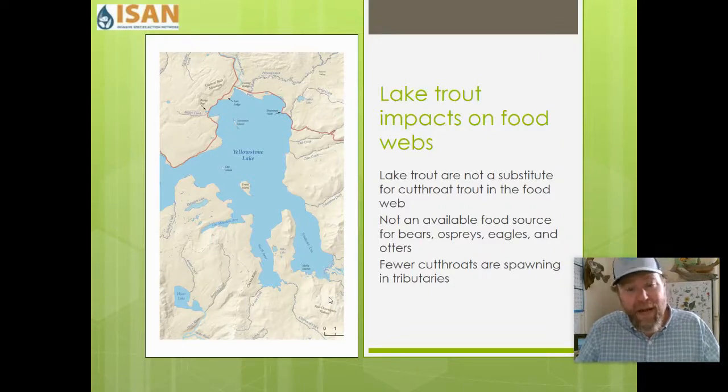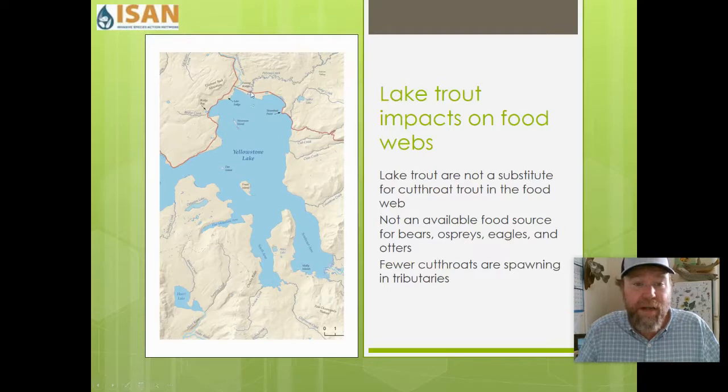The cutthroat trout, on the other hand, do make themselves available. They live in the lake, but when it's time for them to spawn, to reproduce, they swim into the tributary creeks like Clear Creek, and they migrate up into these small, shallow creeks to spawn. And when they do that, they make themselves available to bears, osprey, otter, eagle. Pretty much anything that'll eat meat can get an easy fish dinner during the spawning season for cutthroat trout in June and July.